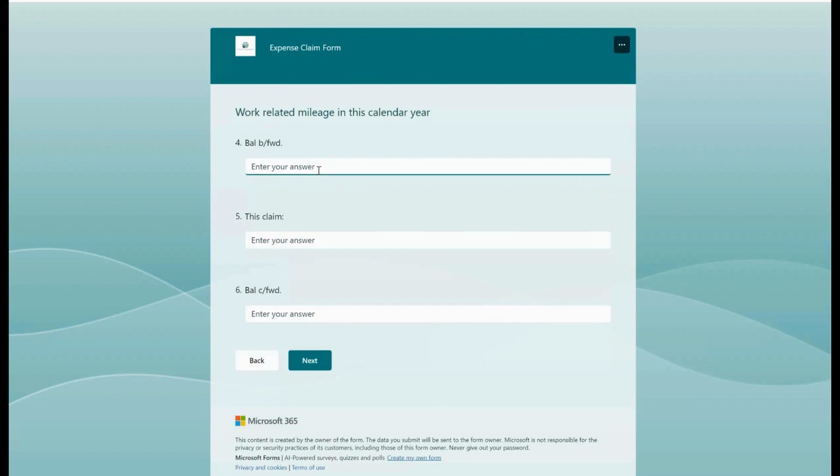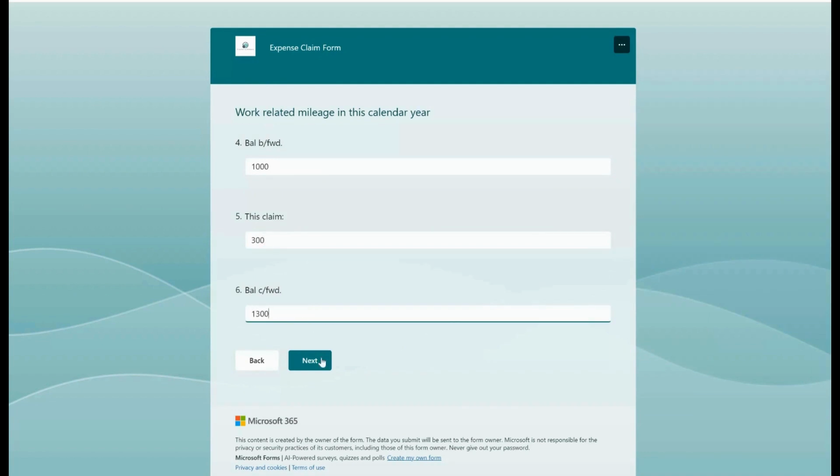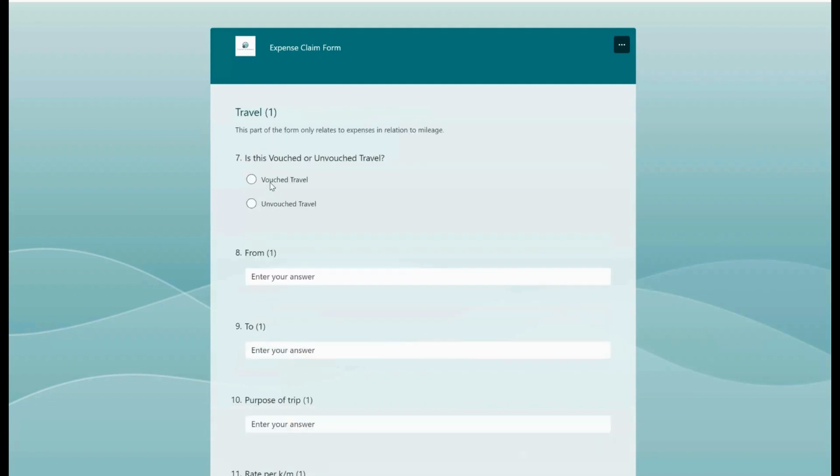Balance brought forward, let's say 1,000. This claim, let's say 300. So that would make it 1,300. Our first journey is going to be travel vouched from Castleblayney to, let's say, Dundalk, and let's say training.